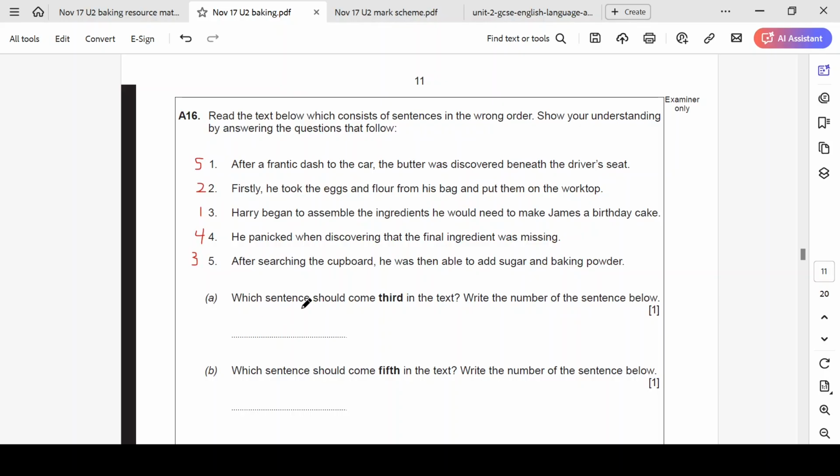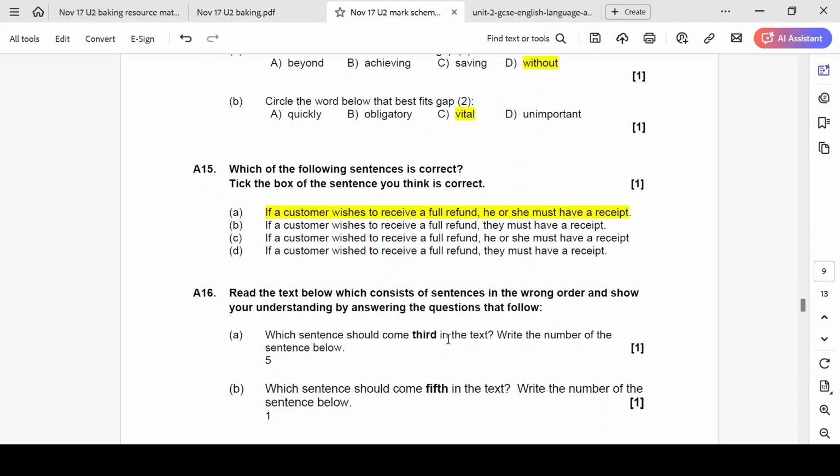The questions ask me which one should come 3rd and which one should come 5th. So I need to put them all into order and write my numbers here so that then I can check what the question's asking me for. It's asking which one comes 3rd. Well, 3rd in my sequence is sentence 5. So I write 5 very badly in that box. And which one should come 5th? Well, the 5th one in my sequence was actually sentence number 1. So I put that. Looks like a 7. Does it look any more like a 1 now? Well, certainly there isn't a sentence 7. So there we go. And the mark scheme says 3rd comes sentence 5 and 5th comes sentence 1.